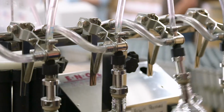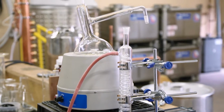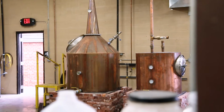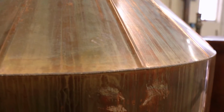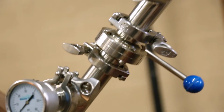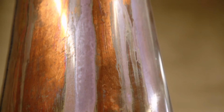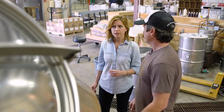That's great. One thing that we're really proud of here is everything in the building we've either designed or we've built ourselves, including the stills. You built these yourself? We had them built by a local metal fab guy. They're our own designs. Wow. Classic pot still. The way we designed this one is so it's interchangeable, so we can come back later and make different heads. If we want to do a gin out of the still, we can add a different gin head. If we wanted to do a vodka, we can do that as well, using the same components.